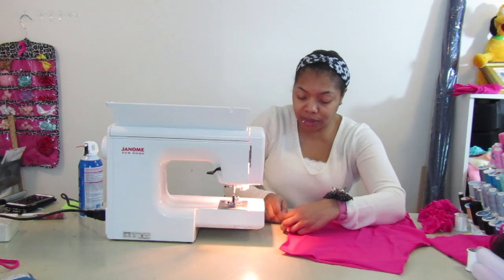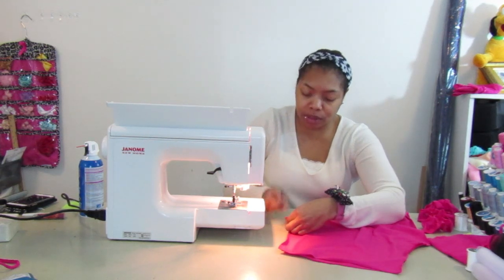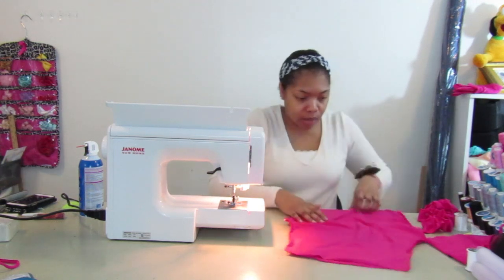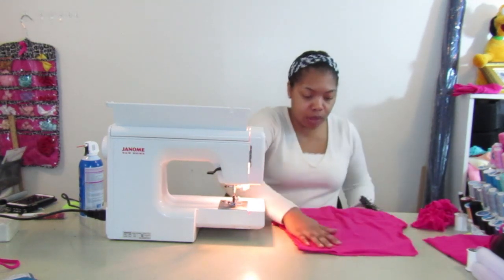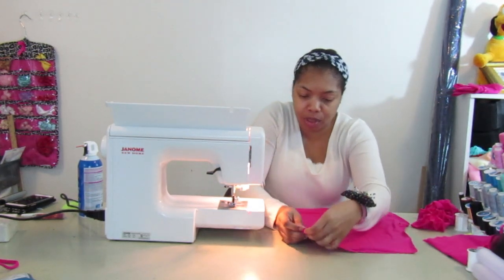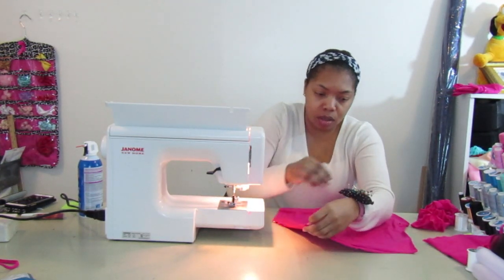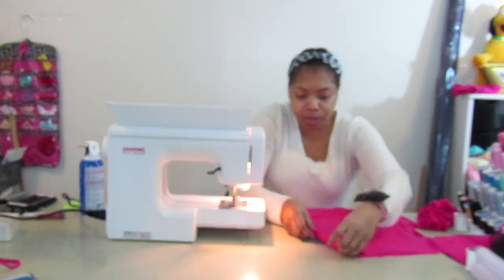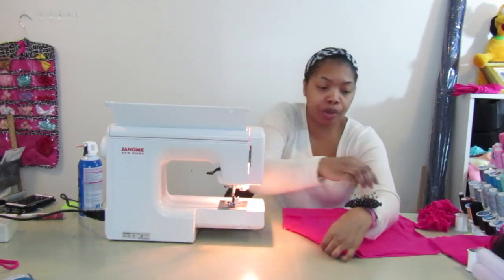I know what you're thinking. This doesn't look right, but believe me, it's right. You'll see once we sew these sides. These top sides, I'm sorry. Okay, so we're just gonna keep on pinning. Or like I said, if you're not a pinner, and normally I'm not, but I want to show you this tutorial the right way.